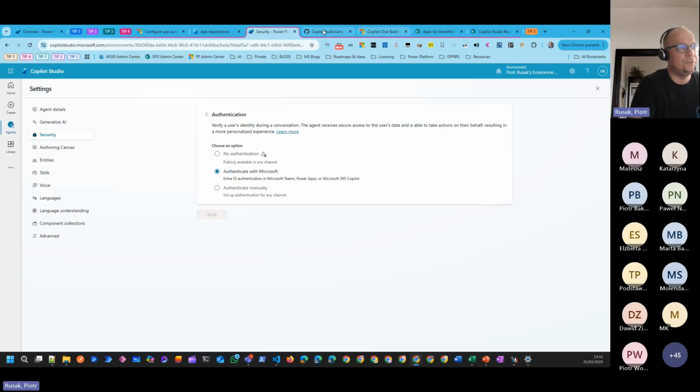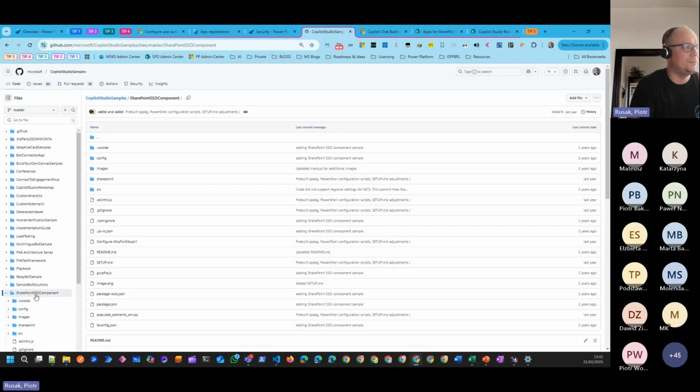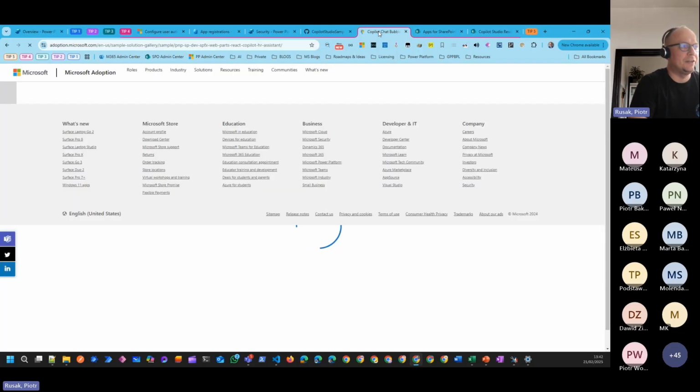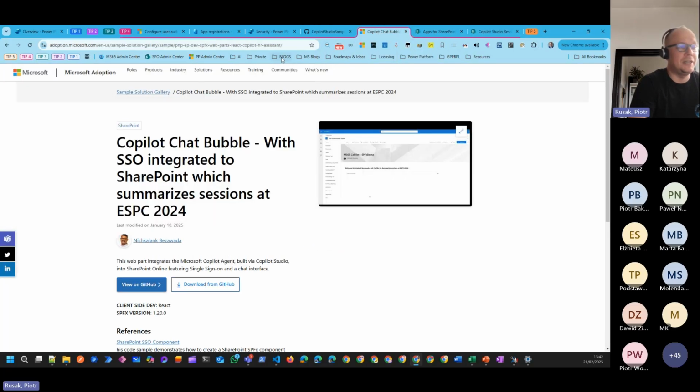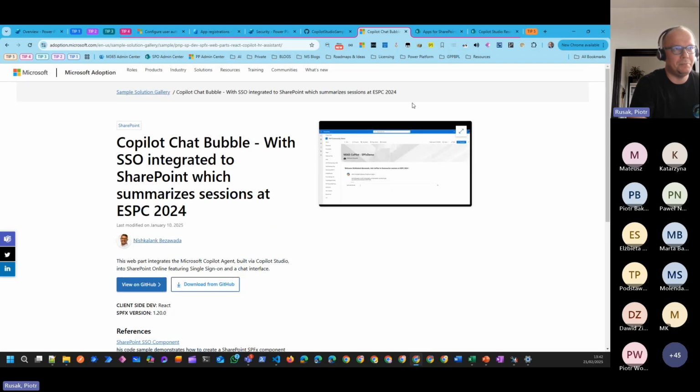But if you want to do something more, you can grab either this component for Customizer, or this component. The links were on this slide next to the faces. This is Anishka Lang's web part. You can also download it from GitHub.